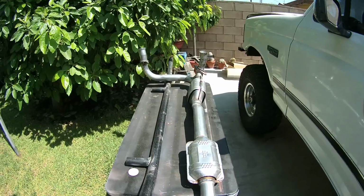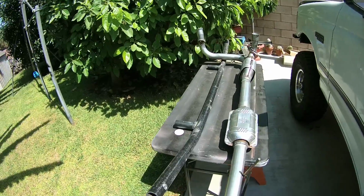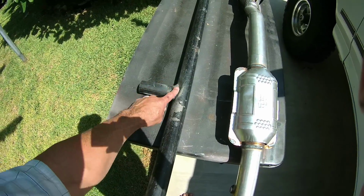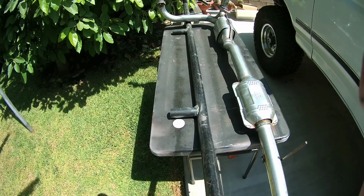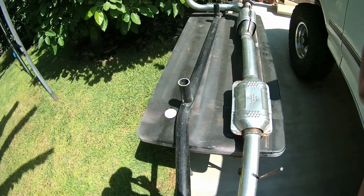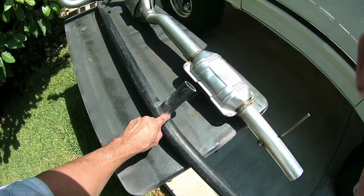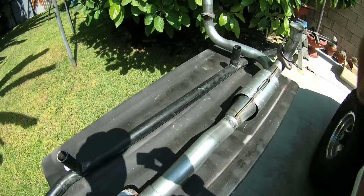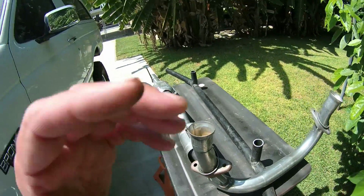Yesterday I was trying to fab up a new bar for the truck, and like I said, my welder is not welding good at all. I can't run a decent bead on it. It'll start welding good, and then it'll give me problems, and I don't know what's up with it. I adjust the settings up and down and clean things, and it'll work good for a while, and then it starts popping and crackling. Frustrating, because after I did all the bending and cutting, all I had to do is weld it up, and I couldn't run a bead. It was just freaking frustrating.